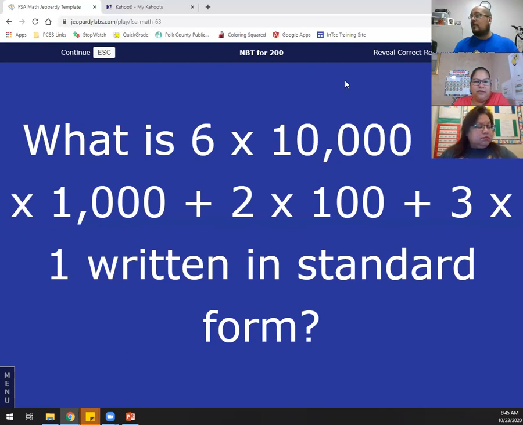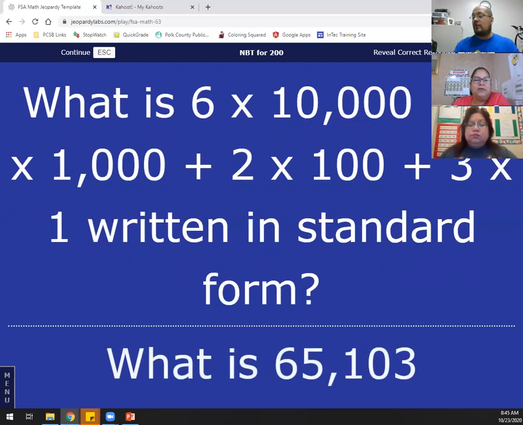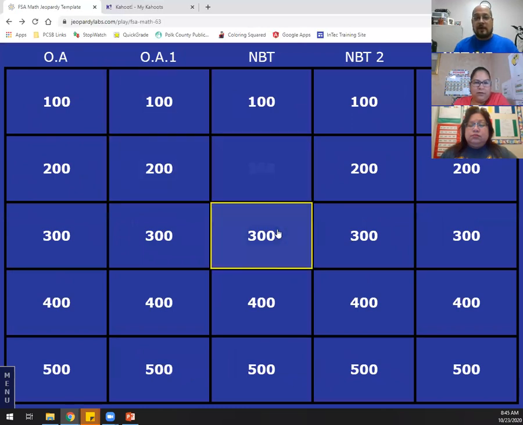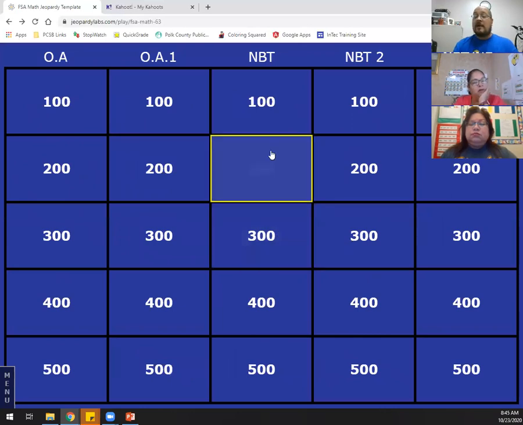And once the kids answer the question and you reveal the answer, when you go back to the board, it automatically grays out that question again. So it's gone off the board. Okay, good. If you want to come back to it and review it or talk about it, you can click it and go back to it. So it's never actually completely gone, but it does gray out for that.